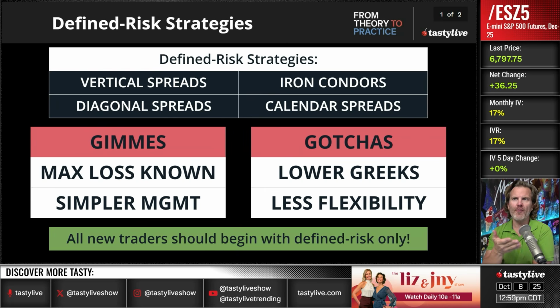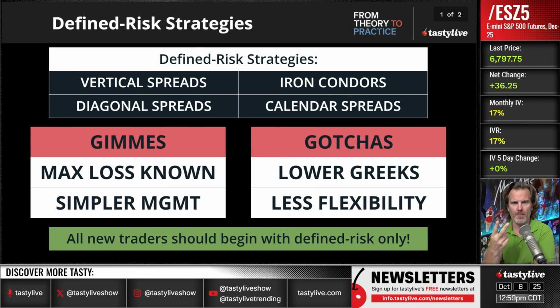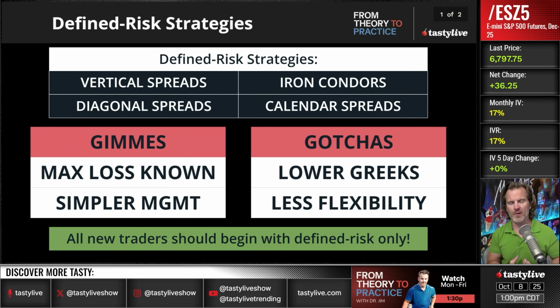I would say of these strategies, the vertical spread and the iron condor are going to be the two most common and the two most popular. And that makes a lot of sense because a vertical spread, whether it be a long vertical spread or a short vertical spread, once you understand the framework, it's fairly simple. You're taking a directional shot. Your risk is defined. You want to play the stock or the index to the upside, you do a bullish vertical spread. You want to play the stock or the index to the downside, you do a bearish vertical spread.